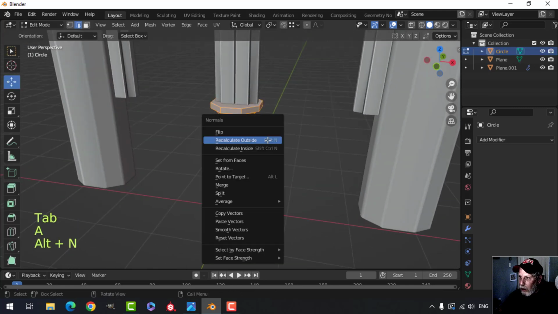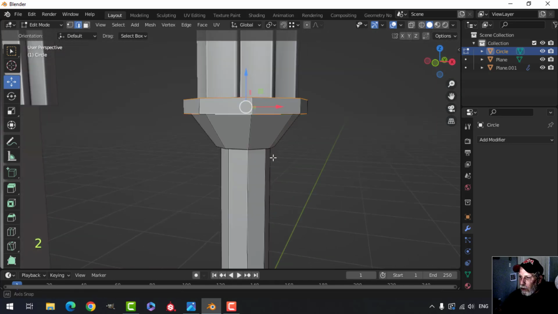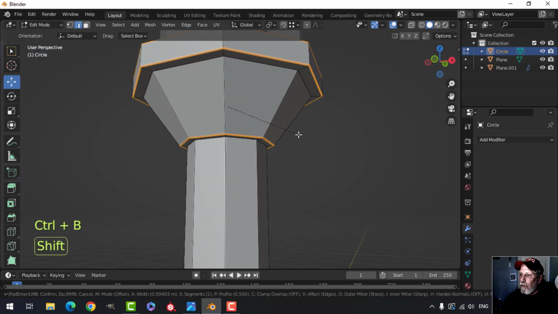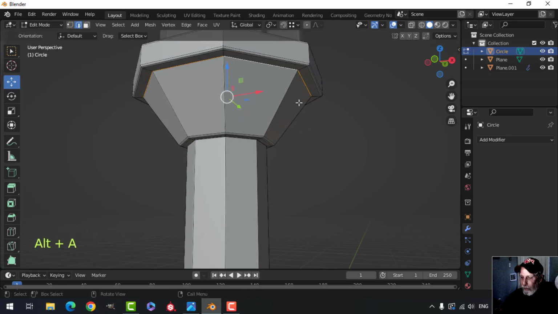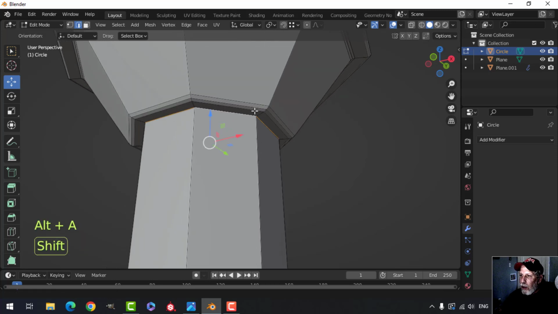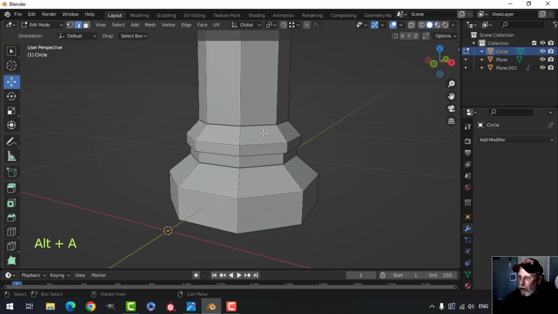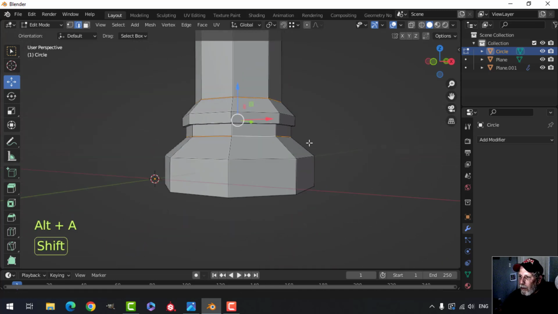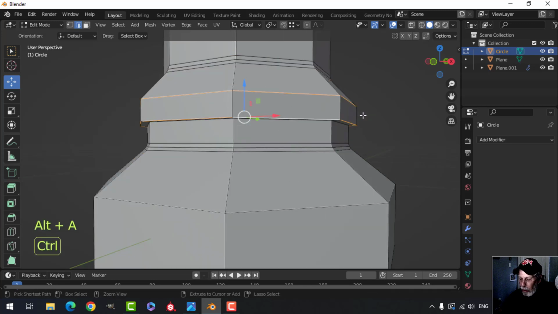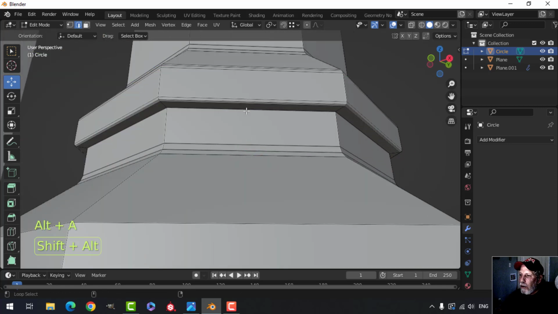Now let's take that and recalculate, and then let's go around and bevel it. So Shift Alt and click a bunch of these. I can just do those and Control B. I'll go ahead with 3, and I'll do the inner one there. We'll need to get that one, and we'll need to get this edge. So I'm in edge selection as I do those. Really want all of these, really. That one, maybe this one will do now. Okay, we'll come down here and do those 2. I'll have to get the one underneath here.